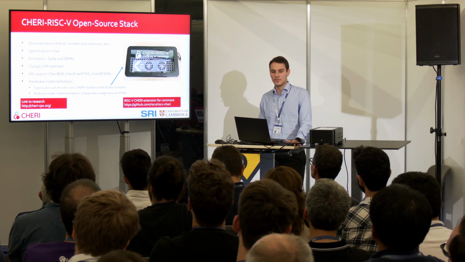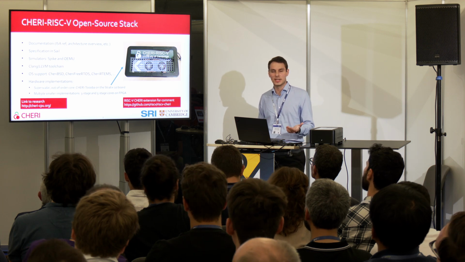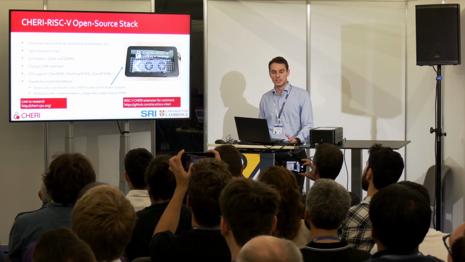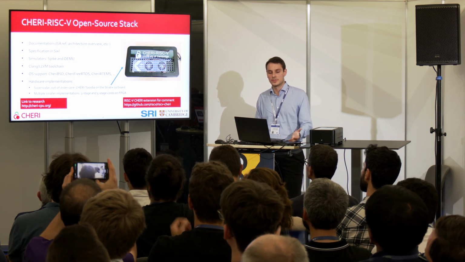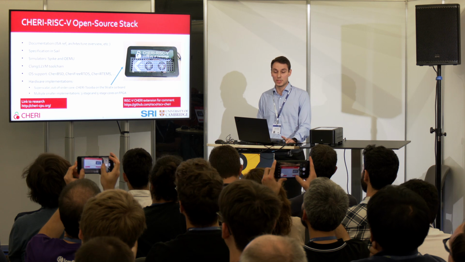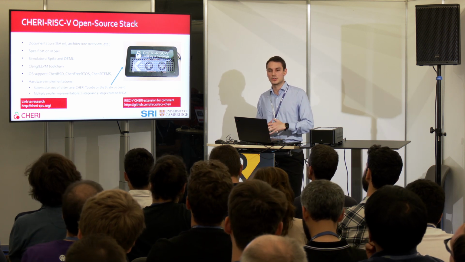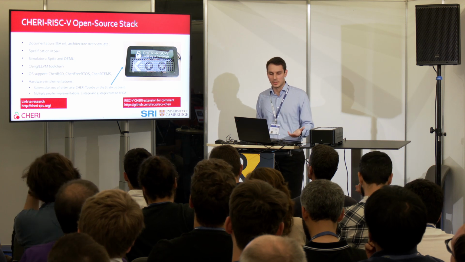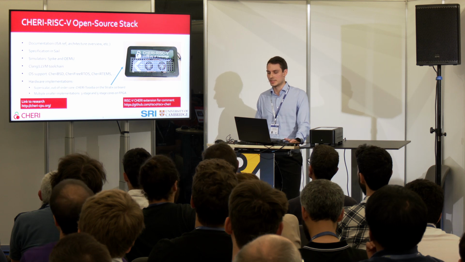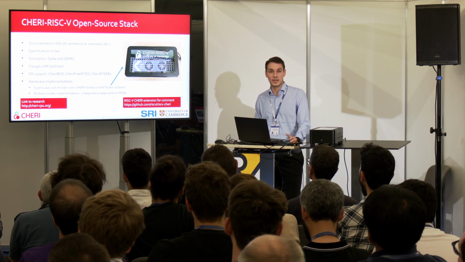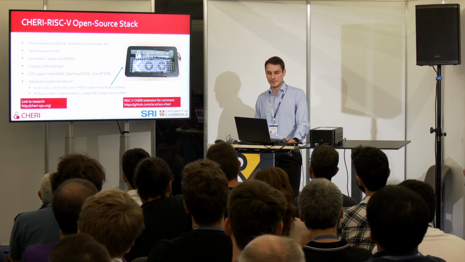Together with our partners, we have brought up an entire CHERI RISC-V open source stack. This includes the documentation, then the specification in the SAIL model, so we can do formal verification on that. We also have simulators, most importantly QEMU. We have ported an entire Clang LLVM toolchain, so we can just compile C code, and then we get a CHERI binary. We have multiple operating systems. Most importantly, we have CHERI BSD, which is based on FreeBSD.